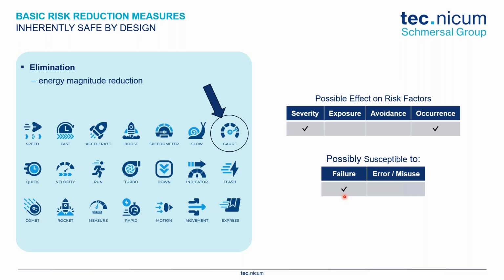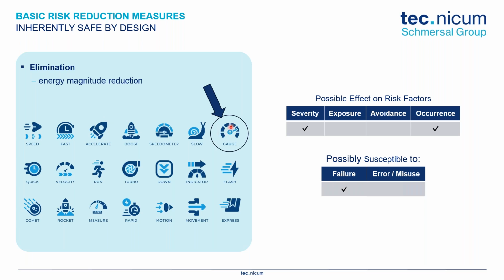We look at the factors here. Severity of injury: we can have something that's catastrophic, serious, moderate, or minor. If we look at the probability of occurrence, that's something that's very likely to happen, likely, unlikely to happen, or a remote chance. This is what we're looking at. Are we able to avoid the hazard? And the exposure: how often are we being exposed to this hazard that we've identified? So what can we do to affect these risk factors?